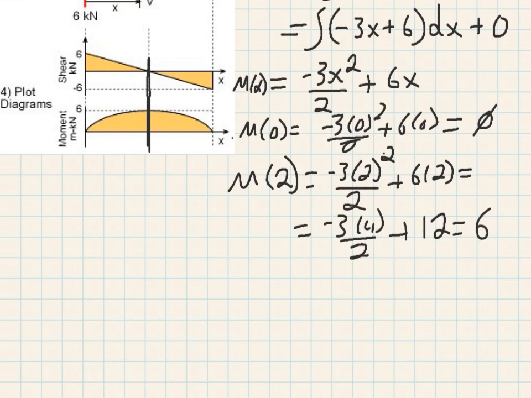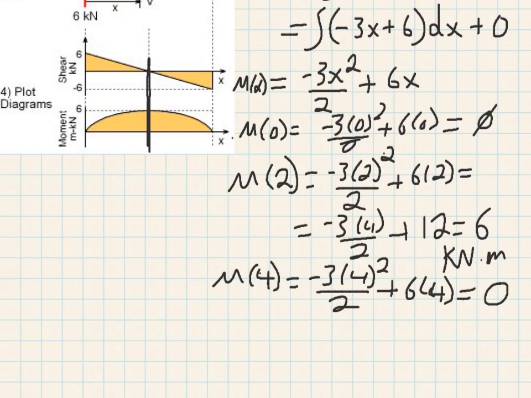Keep in mind, you have to be careful with your units. In this case, your unit is kilonewtons per meter. Now we do at X equals 4. Negative 3 times, sorry about that. 4 squared over 2. 6 times 4. And your answer is 0.